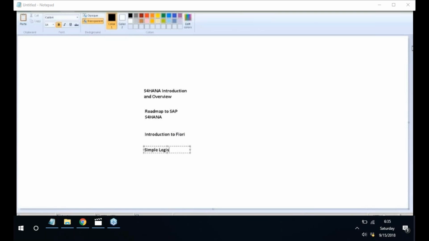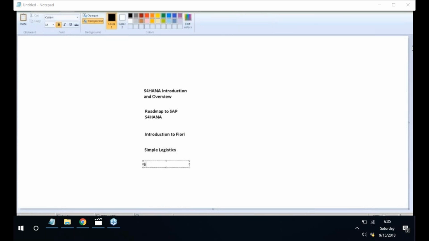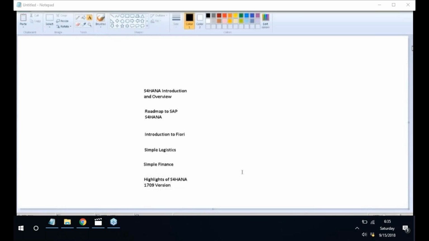We're also going to see what is simple logistics and simple finance, and we'll also focus on the highlights of S4 HANA 1709 edition. So this is the agenda for today's session.